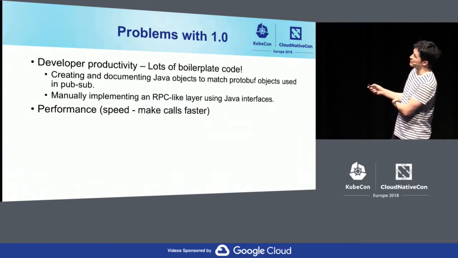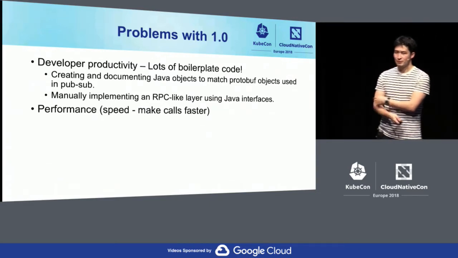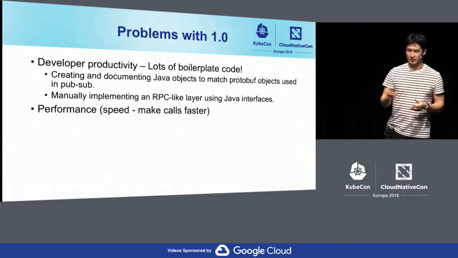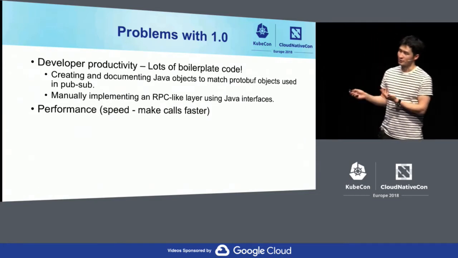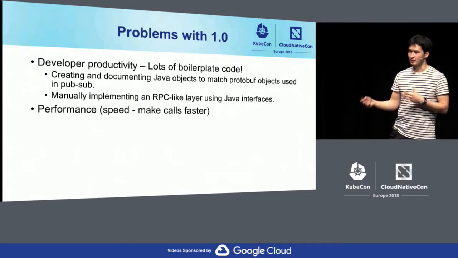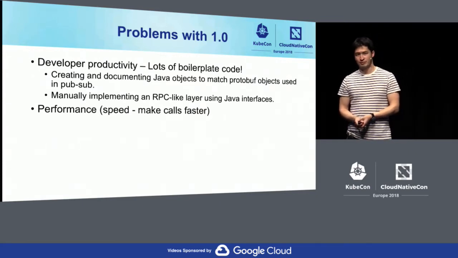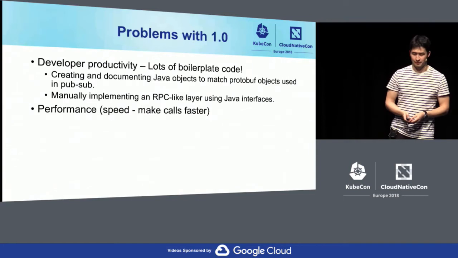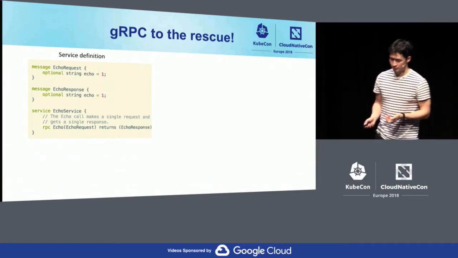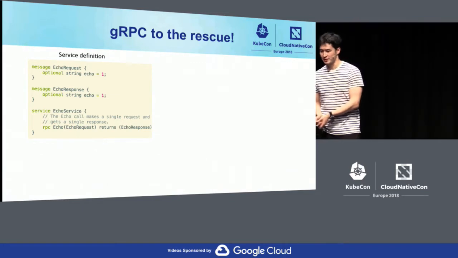And then another thing was performance. Now, at the time that we made this decision to switch over to gRPC, performance, and namely speed, wasn't really a big concern, because our major data flows are going over pub/sub, which isn't really affected by this. But as we progressed, looking at some of the messages and the amount of data that goes between components now, it's a good thing that we did this, because getting the extra speed benefit is really nice. So after evaluating a few things, we ended up going for gRPC as the solution to our problems.